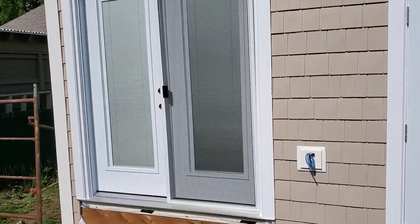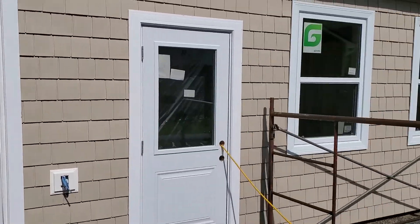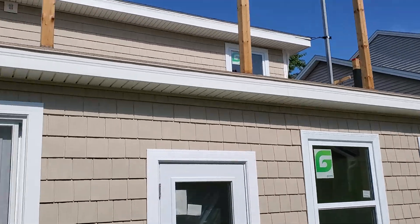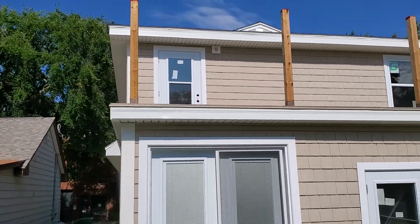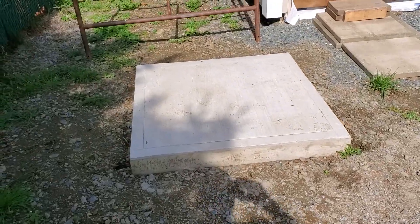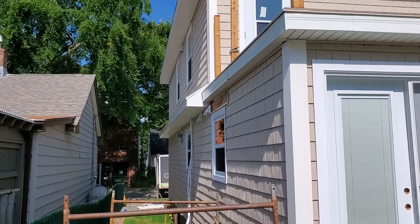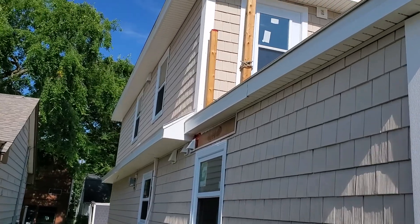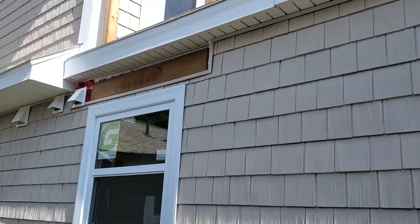These are the garden doors back here with the hidden blinds built in. The door here goes into the basement. The new windows and door up top walk right onto the deck. We've got a platform down here where we're gonna put a stairway that'll go right up to the deck up there. Got the plate on the wall for it already above that window there.